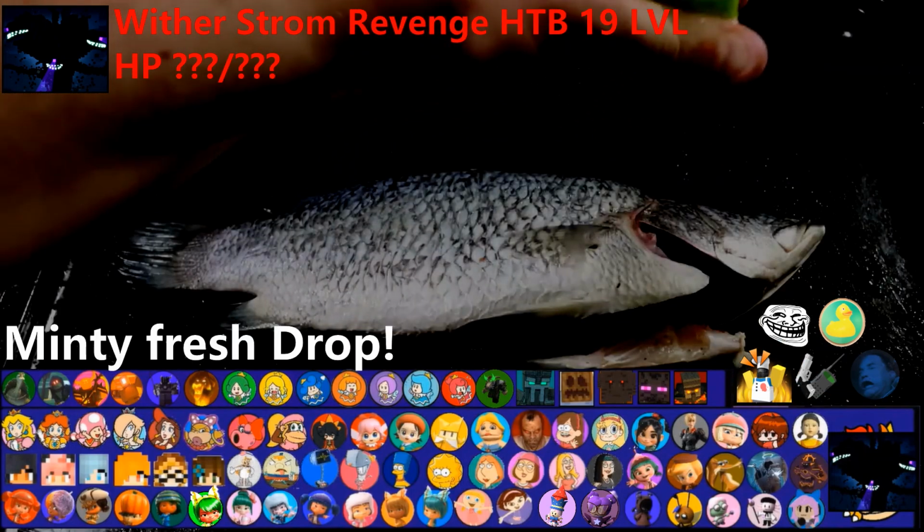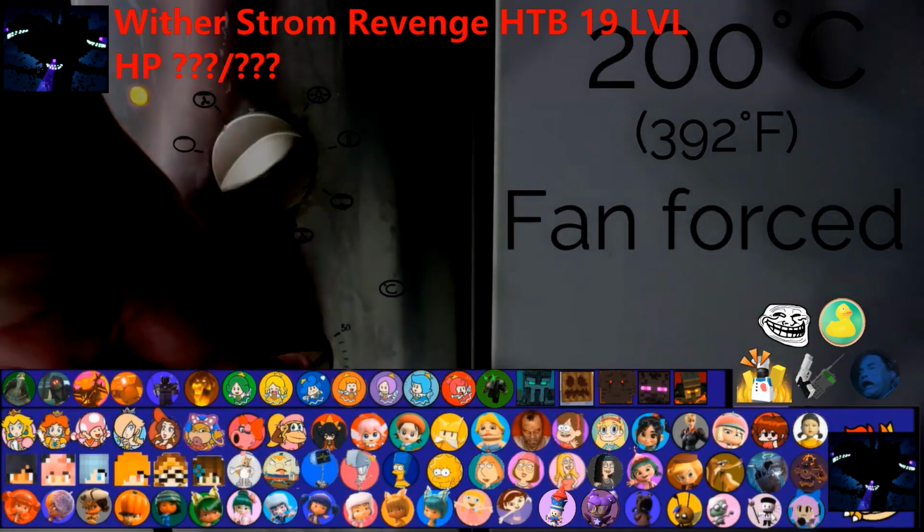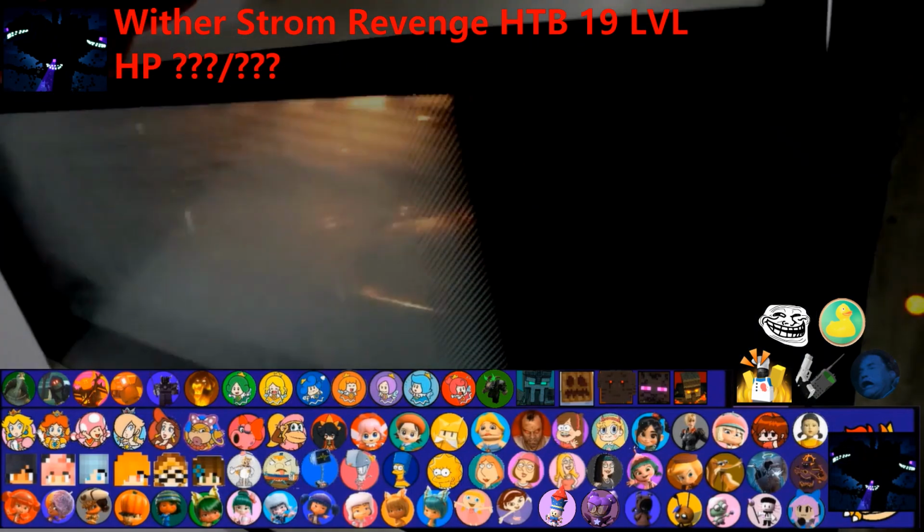Squeeze fresh lime over the fish. Do not squeeze fresh lemon onto the fish. That may damage the zipper. Only use fresh lime. Heat your oven to 200 degrees Celsius. Fan forced. Roast the fish for 45 minutes.